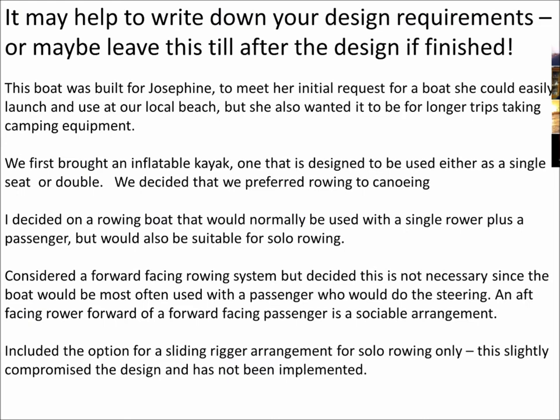We thought we'd get a canoe, and we didn't really get on with the canoe. I think because we're just not very used to paddling a canoe. I mean, nothing wrong with canoeing, but most of the boating we've done, if we haven't been sailing, we've been rowing. So I think rowing comes more easily to us than paddling. We're happy with a rowing boat, but a canoe, or maybe two canoes, one each, would do everything that we do with the rowing boat, in fact.